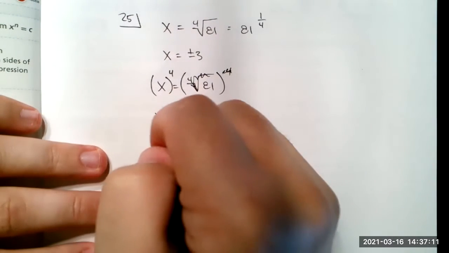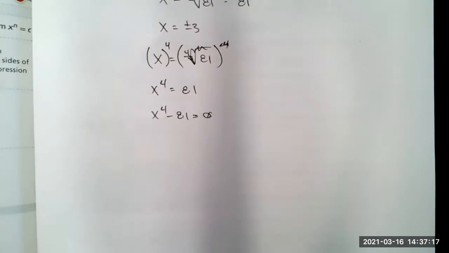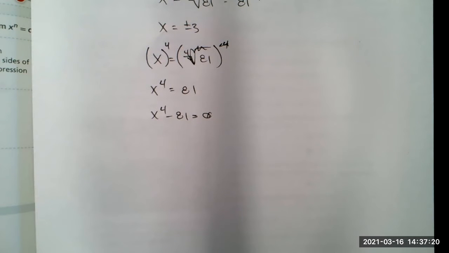And then at this point, I can set this equal to 0. So subtract 81 from both sides. And then I can factor this. The problem with factoring this, the reason why I'm not going this route, is because this is just not the depth I want to go into with factoring. If this was a quadratic, I'd be happy to factor it and move forward. But once you get above a quadratic, like a cubic or a quartic, which is what they call this, you have to do other things. There's formulas you can use. You can do guess and check. It's just requiring a little bit more of an in-depth idea of factoring.